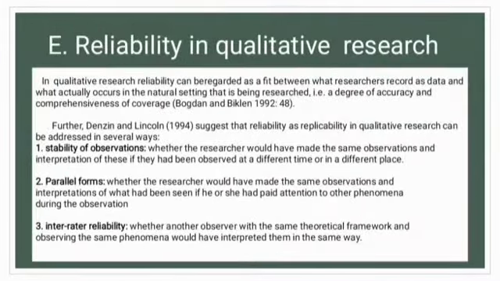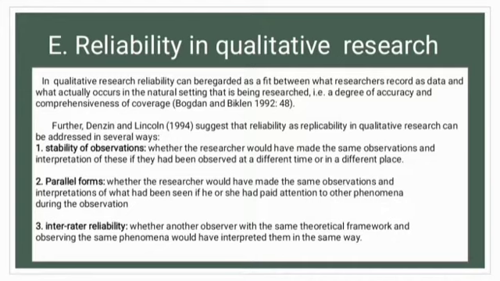Next, reliability in qualitative research. In qualitative research, reliability can be regarded as a fit between what researchers record as data and what actually occurs in the natural setting that is being researched. Further, Denzin and Lincoln (1994) suggest that reliability as replicability in qualitative research can be addressed in several ways.